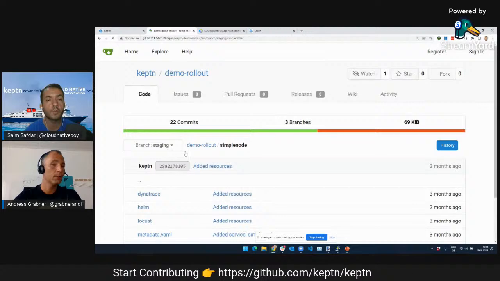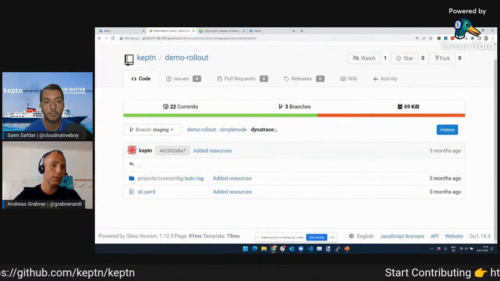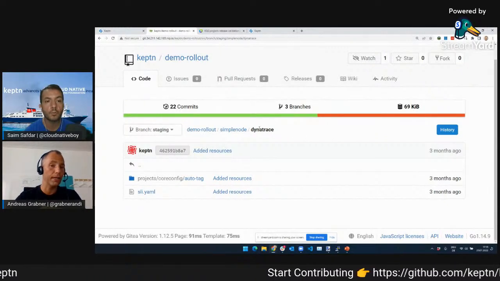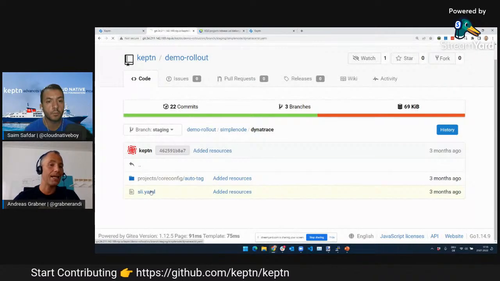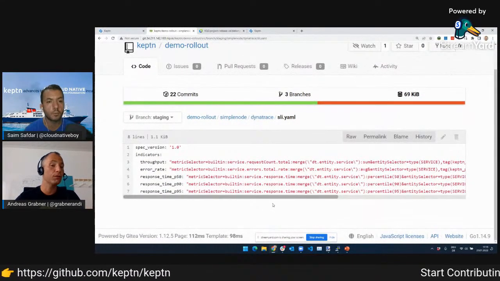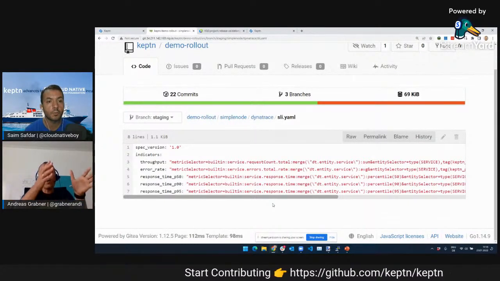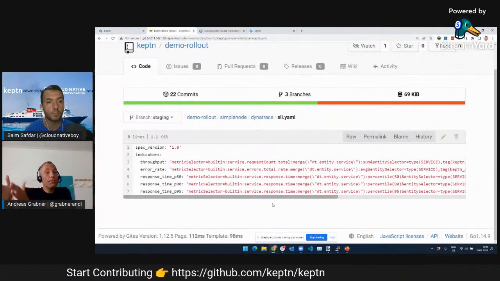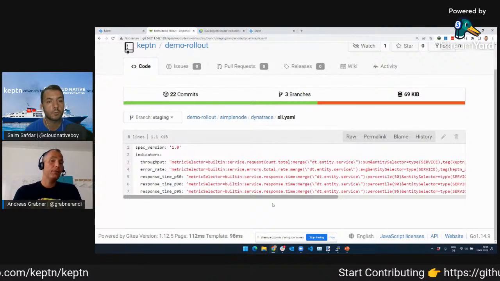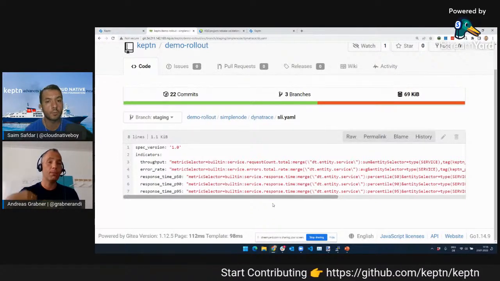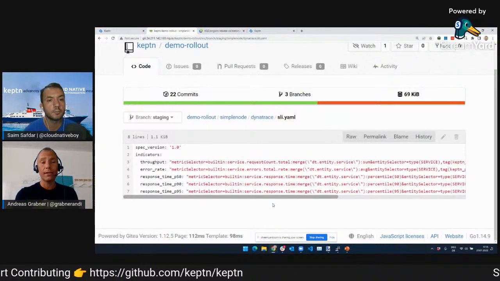Now the question is, where does the data really come from? And this is where, in my case, I'm using Dynatrace as my observability platform. So I have a Dynatrace subfolder. If you would have Prometheus, you would have a Prometheus subfolder here. And then you have an SLI YAML where you specify the query language of the target tool. And this is also the nice thing. We actually separated the definition of how I get the data from what I'm expecting from that data. And the reason why this is important is, as an architect, as a developer, I may know that I have certain response time and throughput and memory objectives, but maybe I don't control how this data gets collected.